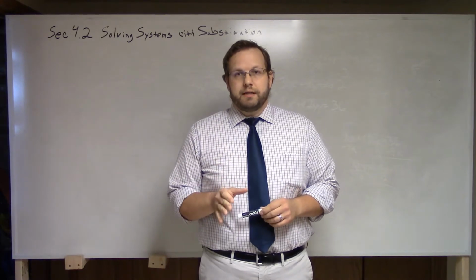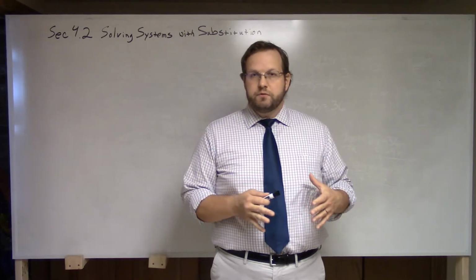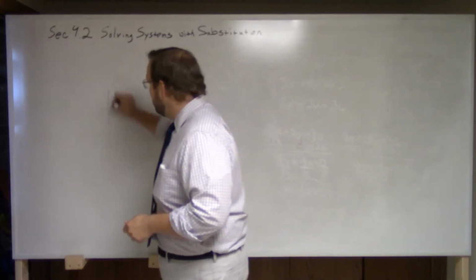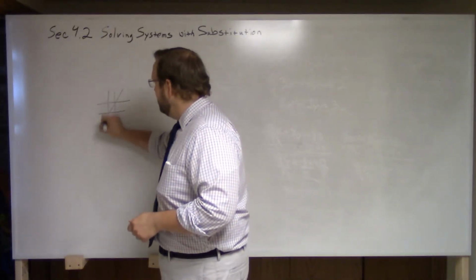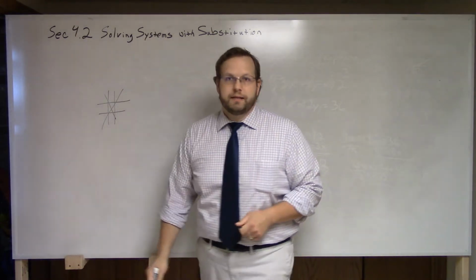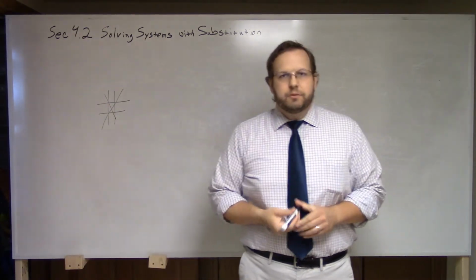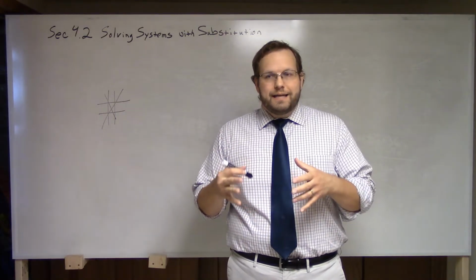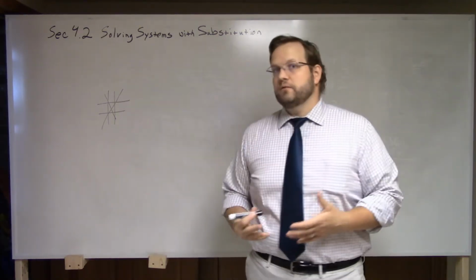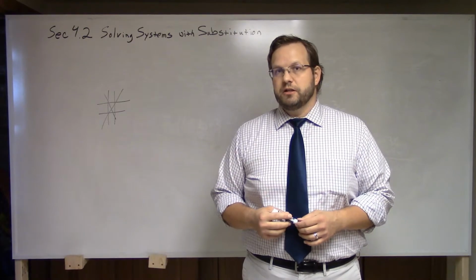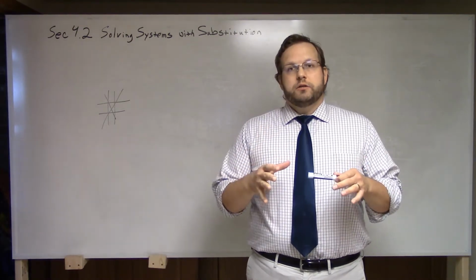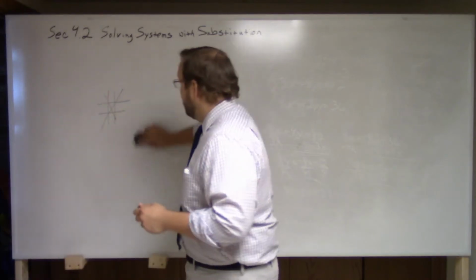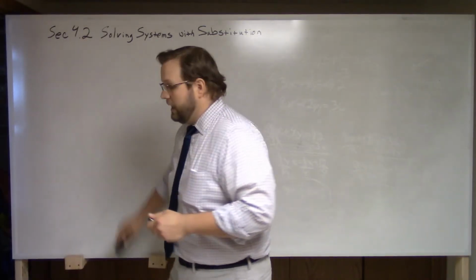The problem with that is graphing isn't the most efficient way of doing things, number one, and number two, let's say you have a graph grid and the lines cross somewhere like that. There's no way of accurately getting that value. You can approximate it, but if we want to get an exact value, there's really no way of doing that without the assistance of technology. So what we're going to do is look at an algebraic method of doing this that will give us an exact value every single time.